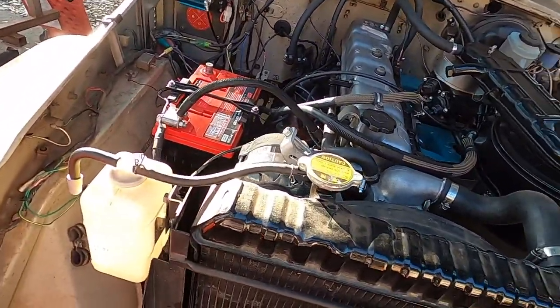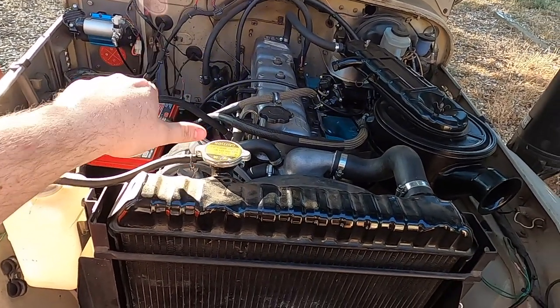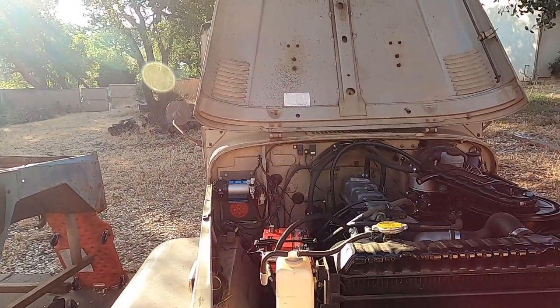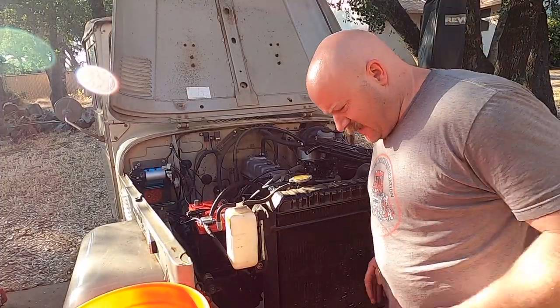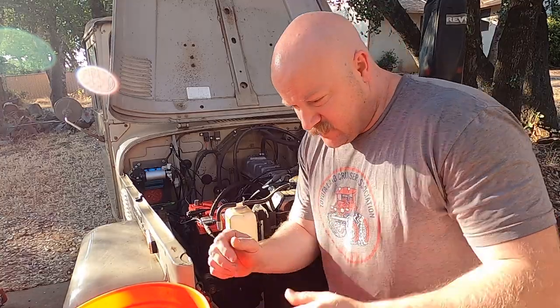One thing I should also add: I opened up the heater — I turned the power on and opened up the heater valve. I'll show you how to mount this thing. It's windy and it's also about 104 degrees. I wore a gray shirt because I wanted to show the sweat index for how difficult this should be.